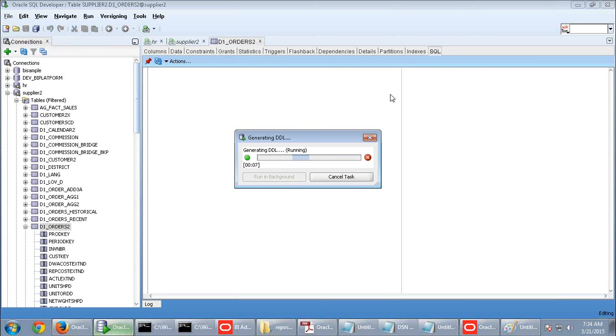We will see how the SQL has been defined for this table. Then I will show you how to identify the joins.